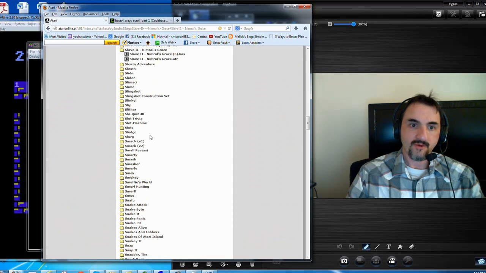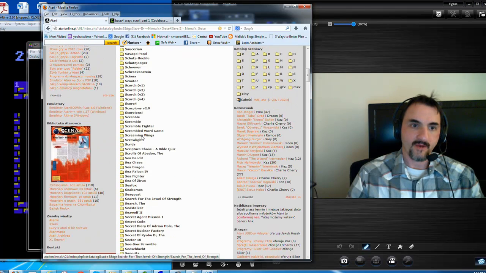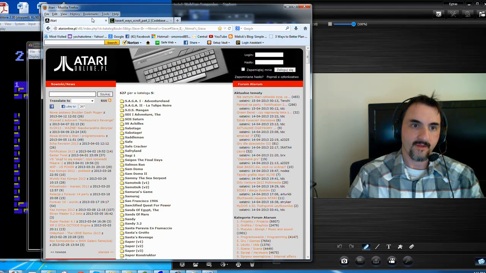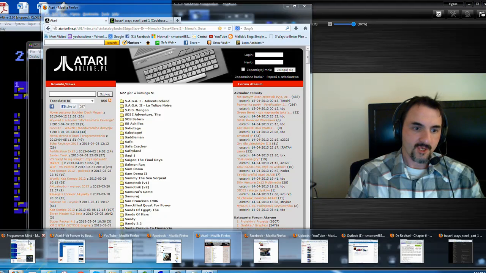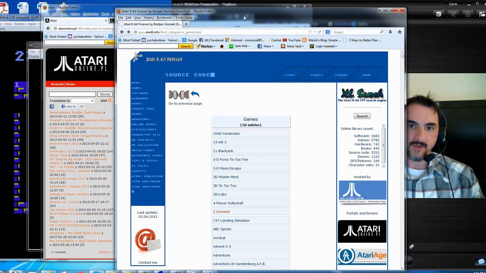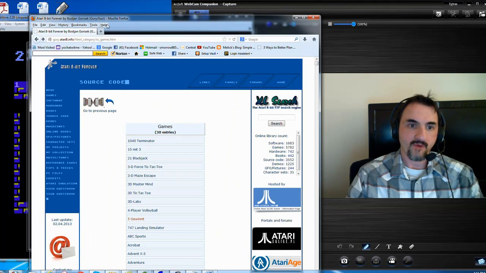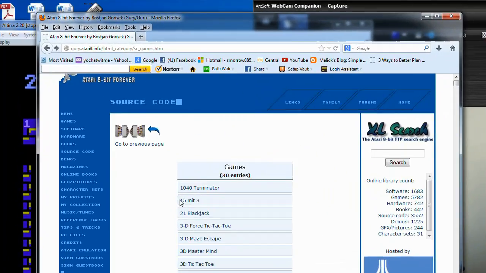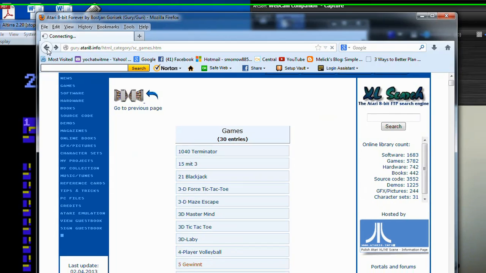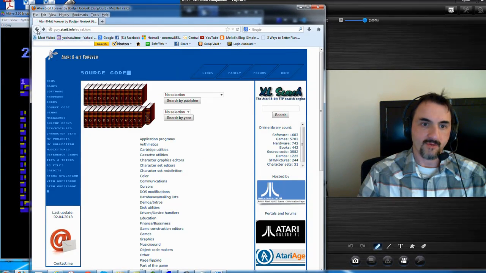Right here, you can get a lot of the actual Atari games, but I have one here and I don't think I saved it. Yeah, here it is, where you can get this game from and compare it to some of the other games, and you'll see how the graphics vary. Let me see if I can get back to it here. It's running a little bit slow.